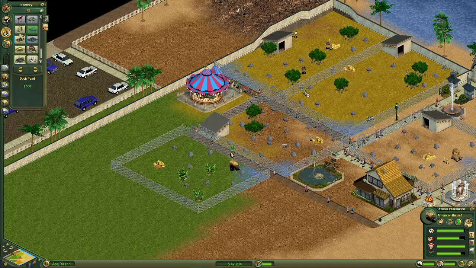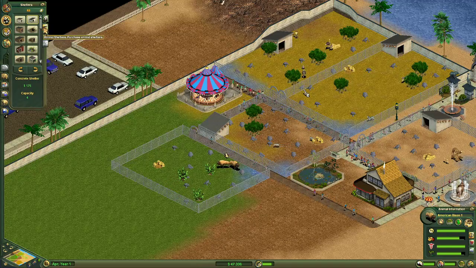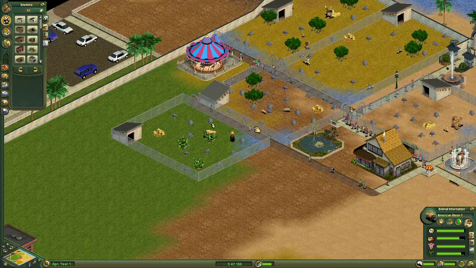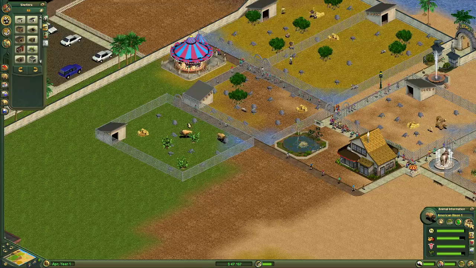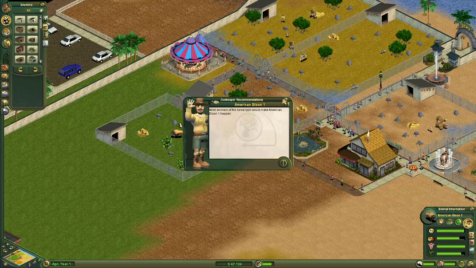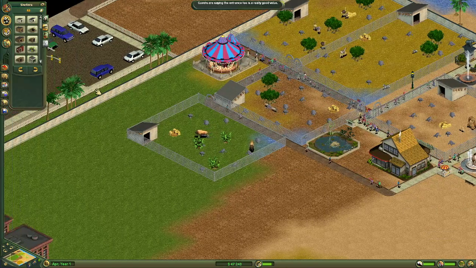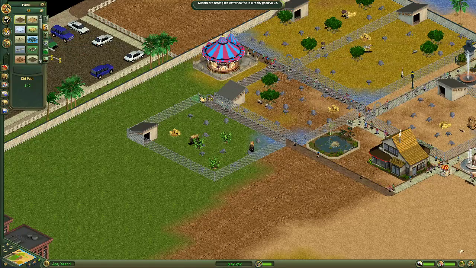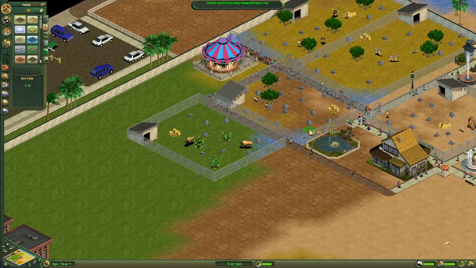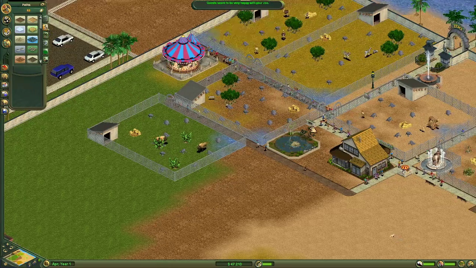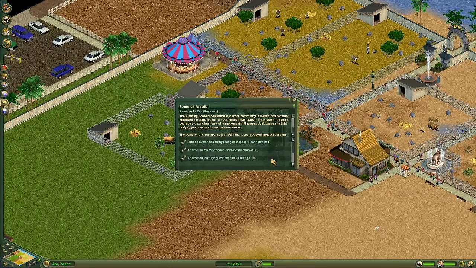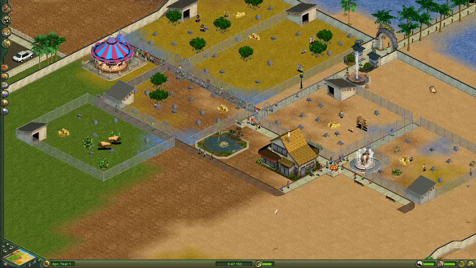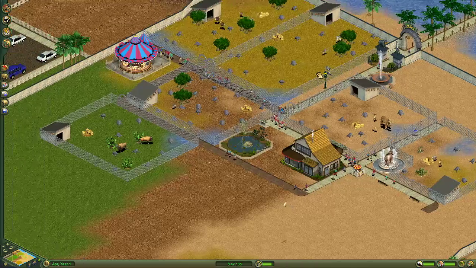Medium concrete shelter. Or maybe wait, it was just called concrete shelter. Yes, it's just concrete shelter. Okay. Alright. More animals of the same type. They're going to make more animals of the same type, if all goes well. Problem is, with a bigger zoo, you have less control for your guests.